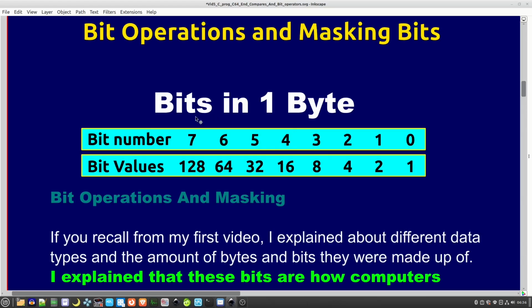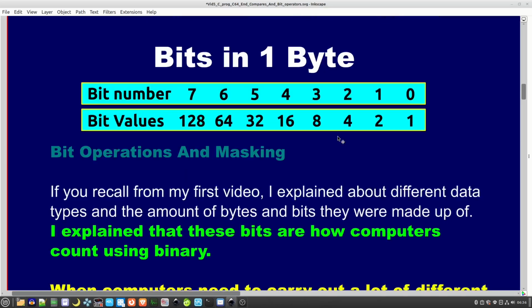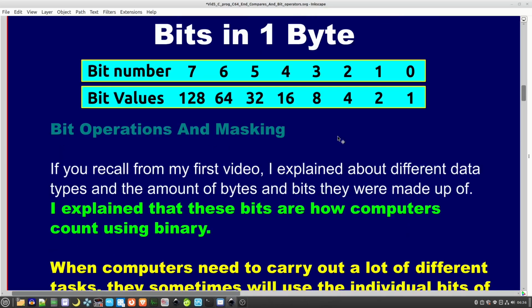So sometimes computers not only use bytes as numbers themselves, but sometimes they can use them as flags or switches to indicate other tasks or events that need to be done. And this is where bit operations and bit masking comes in.